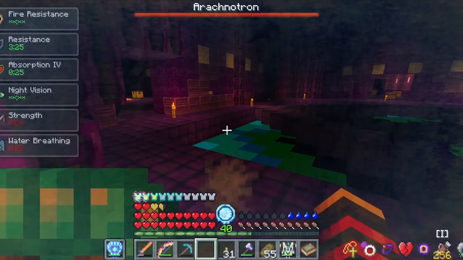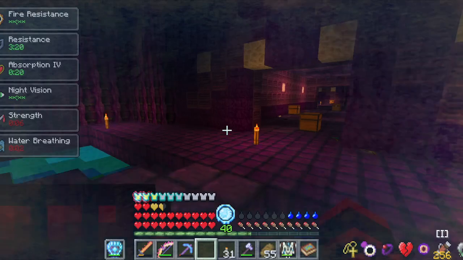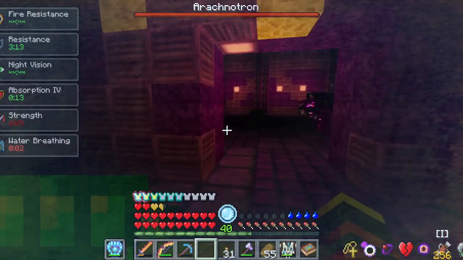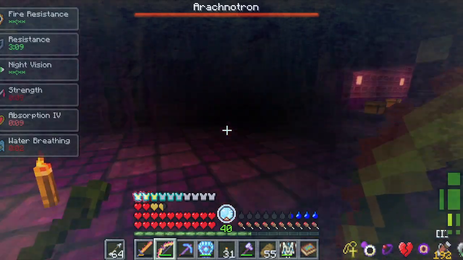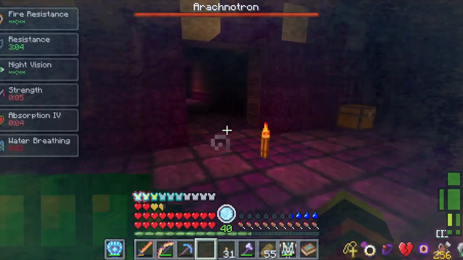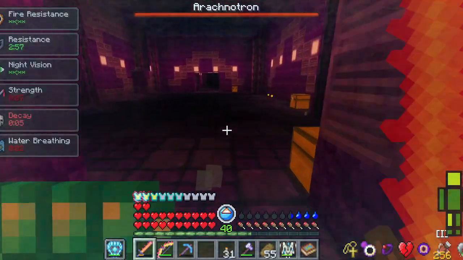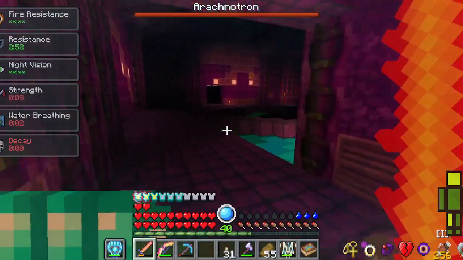Wait, what? Oh my god, I don't know where I put my bed. No! I have to go find my bed. I must sleep. Oh, not you, bro. If I didn't come from that way, I came from this way. Get away from me. Why are you so annoying? And of course it manifested into something. I'm out. Not gonna manifest me, bro. I'm all set.